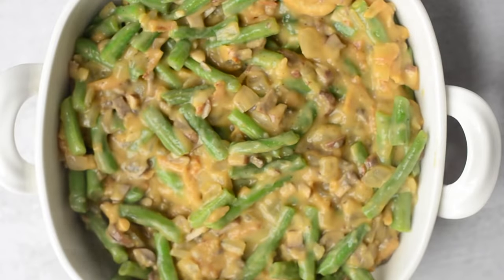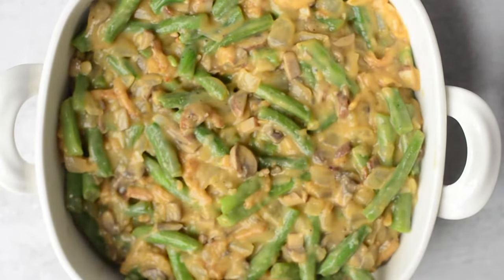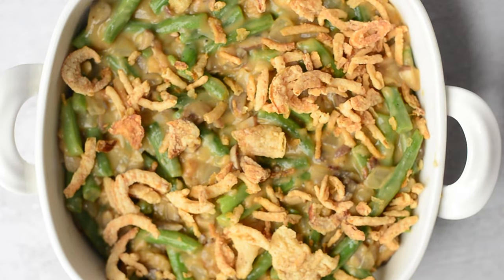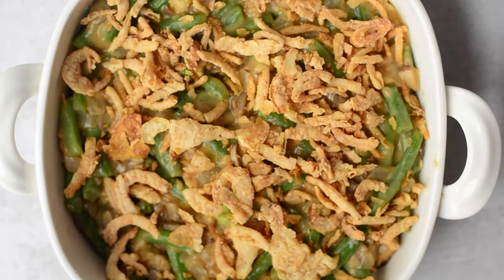When it comes time to bake, we're putting this into our favorite baking dish that's perfect for serving, or if you wanted to do individual servings it would be perfect in some mini ramekins — so cute and personal for each person. Now that it's in our casserole dish, the only thing left to do is top it with those crispy fried onions. They give it a nice crunchy texture on top and also add a little bit of flavor. You could use any fried onions you have or even make your own homemade.